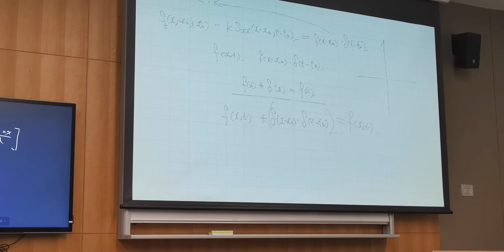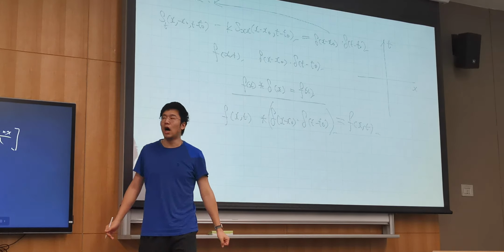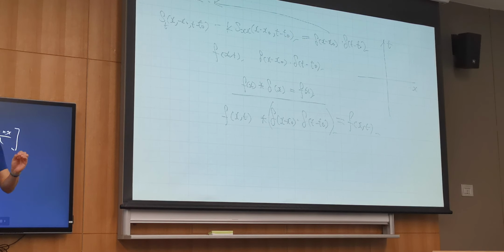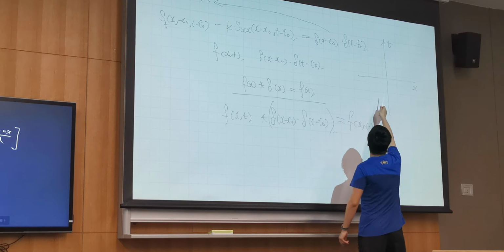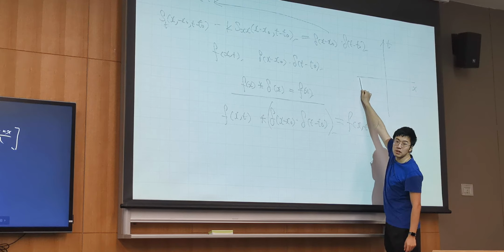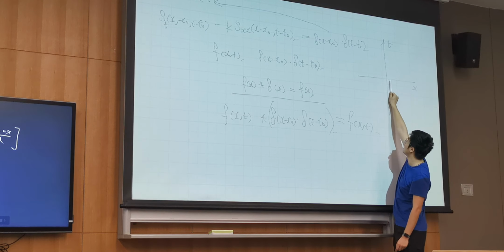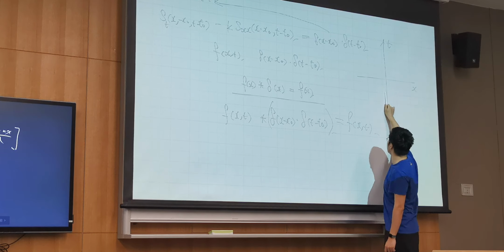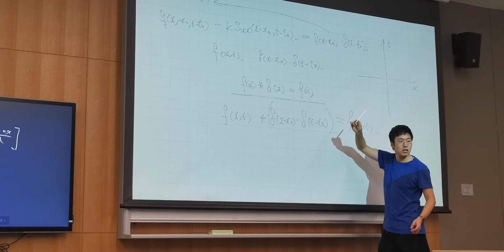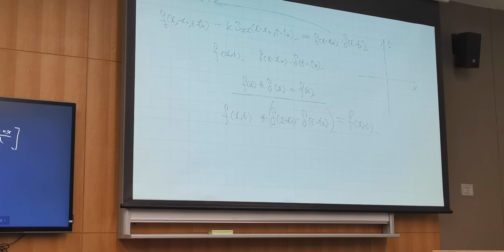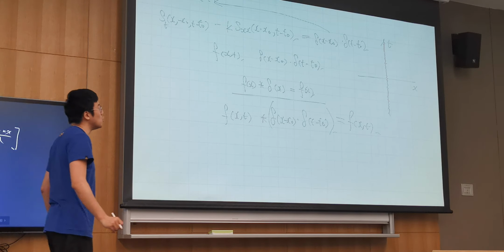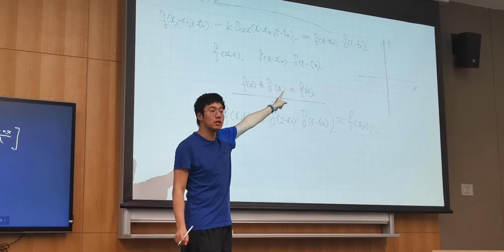Let's say we're talking about a function on the x and t plane. How do we represent delta(x), only delta(x), no delta(t), on this 2D plane? When x is smaller than 0, this is going to be 0. When x is larger than 0, delta(x) is going to be 0. But when x equals 0, this is going to be infinity. Which means that the delta(x), when represented on the 2D plane, will have infinity on the whole t line. That part is okay?